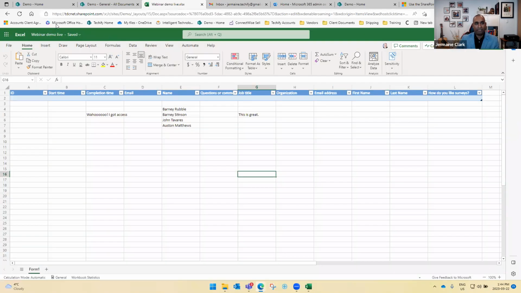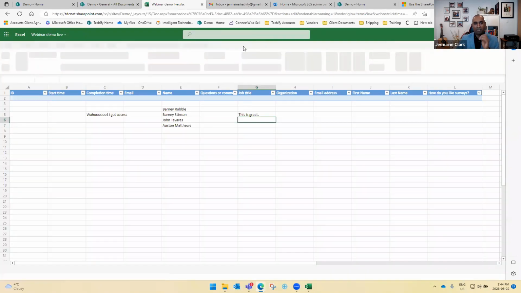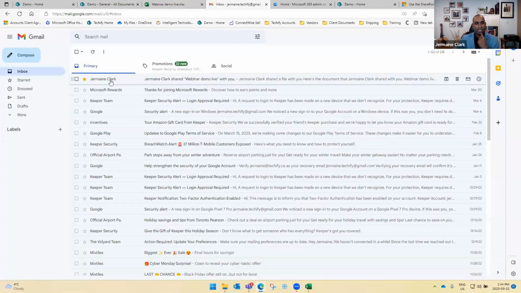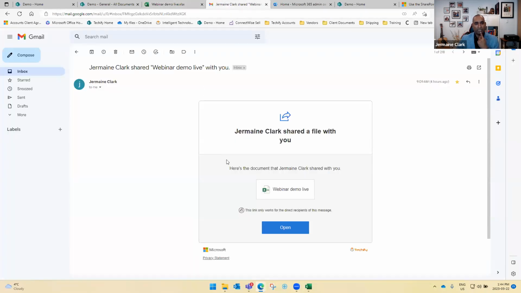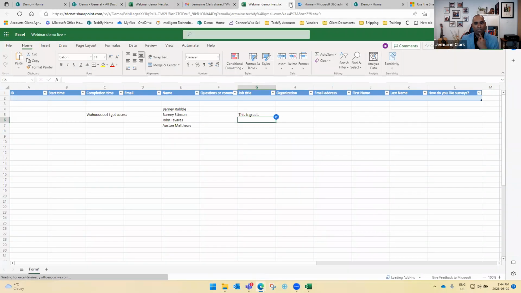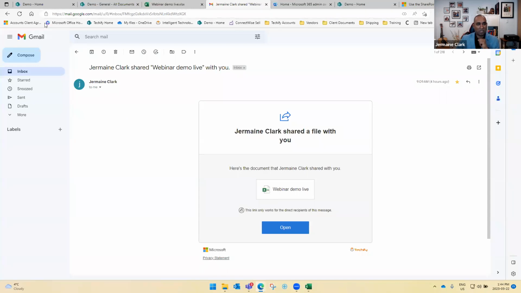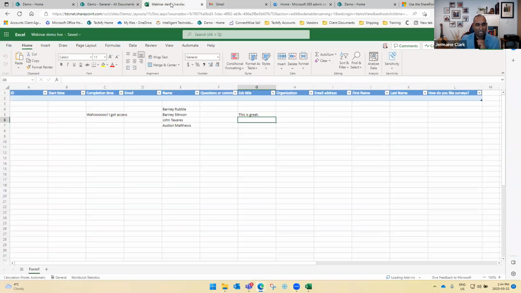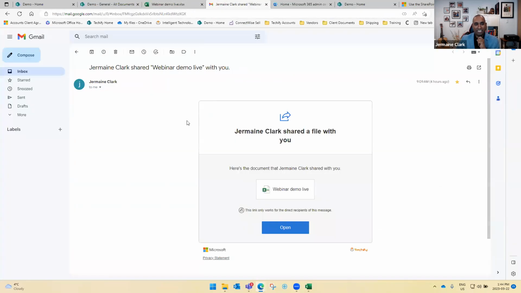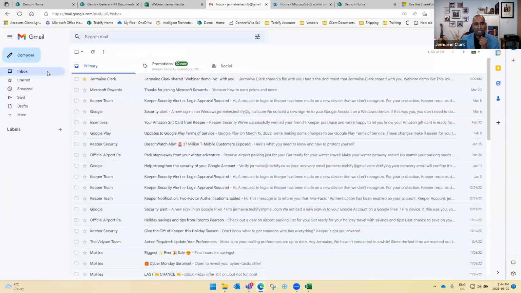Okay, bye-bye. Just for good measure, I'm going to hit refresh on this. Then I'm going to go back to my email where I shared the file to my Gmail and hit open. I'm going to give it a second to make sure it populates all the way over to Gmail so that it removes access to the file.